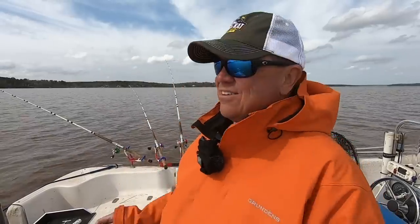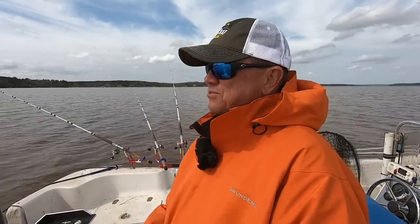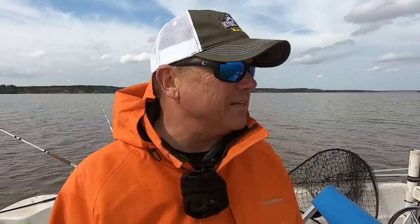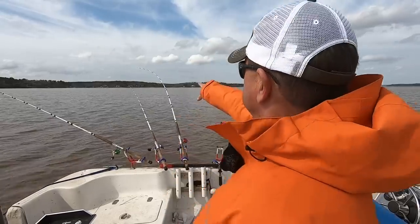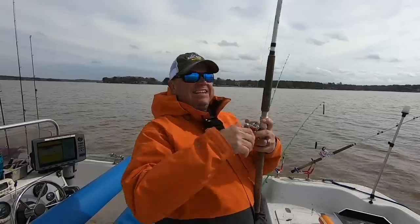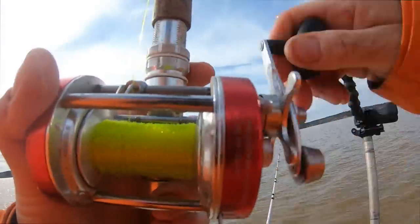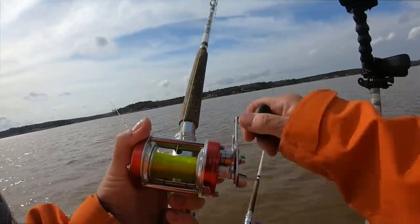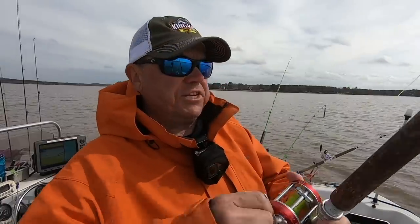I got a feeling the area I'm coming through here, there's some mussels in here. This area that typically you get some fish stacked up in. There goes one right there. There goes one on that side. Heck yeah, that's a good hit. It's a place where you can get some good fish. I think this is a decent fish. This one is on the peg float side. It's also a chicken bait.